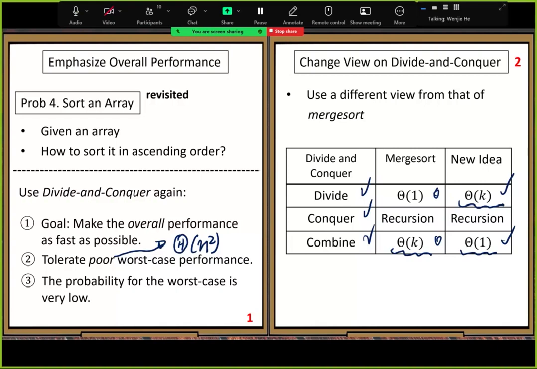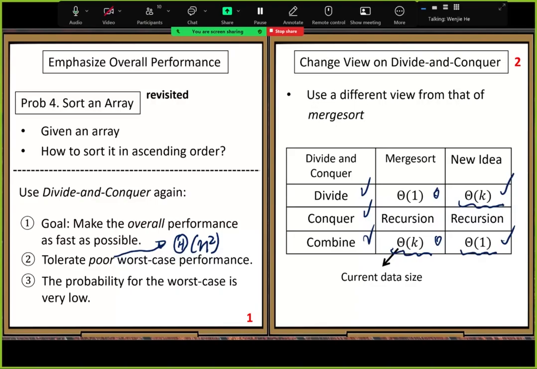How do you make the combine step trivial? Big theta of 1, that means trivial, minimum work. Here, k means current data size.